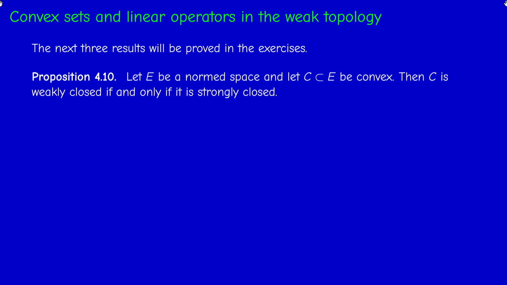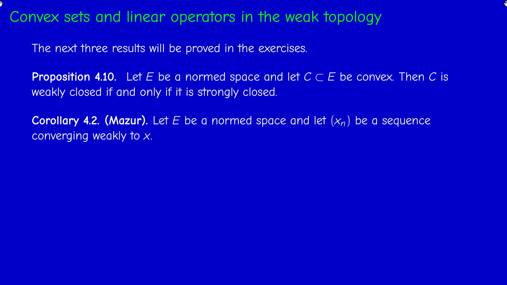So it's enough to take a strongly closed set and prove that it's weakly closed. How do I prove that? Usually to prove that a set is closed, we have two main strategies. Either we prove that the complement is open, in this case weakly open, or we prove that it's equal to its weak closure. In this case, I advise you to try to prove that the complement of C is weakly open, by proving that it's a neighborhood of all its points. And we can deduce from this a corollary.